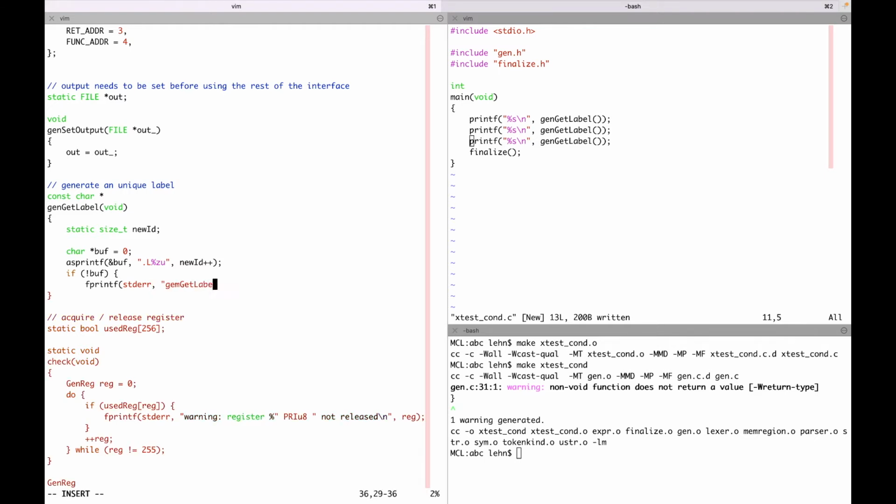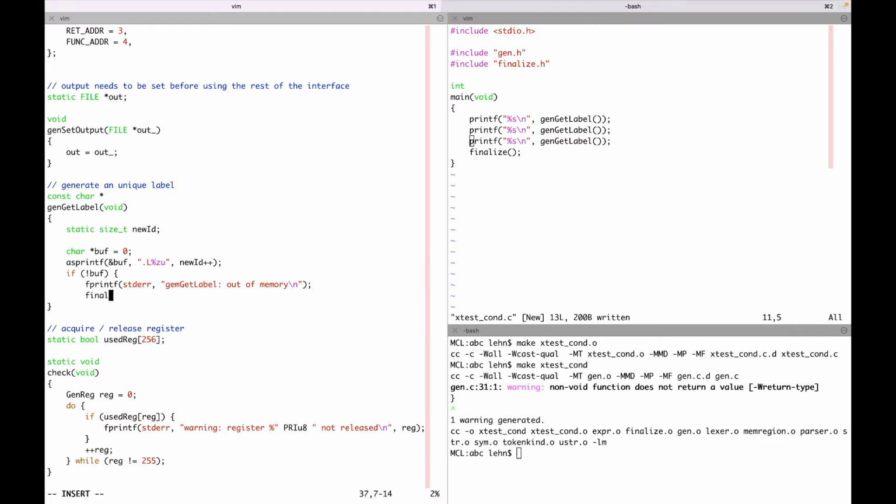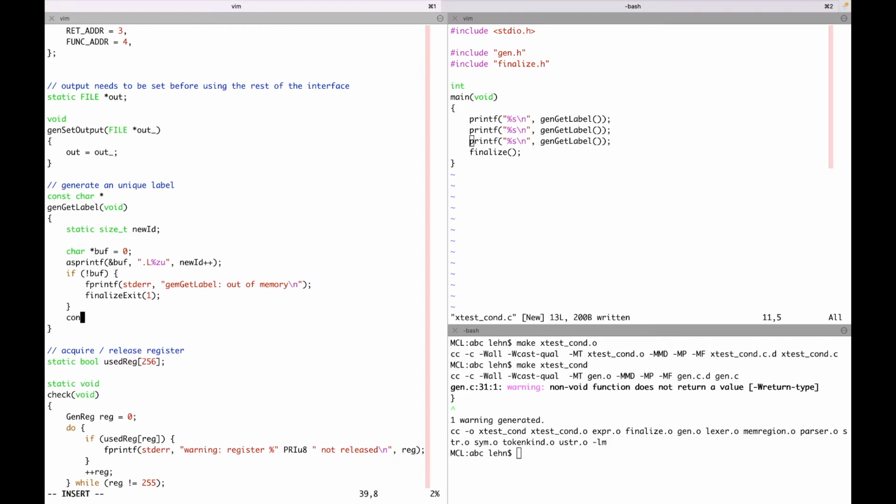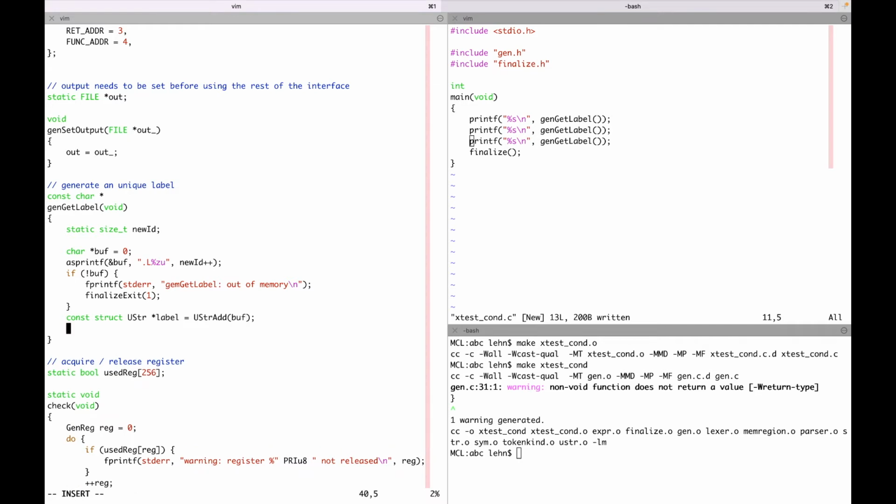That means here we have the usual pattern, checking whether it's the null pointer, in this case the usual error message, and finalize exit 1. And otherwise we have in buffer some string that will be used for the label, and we will store this string in our unique strings list.